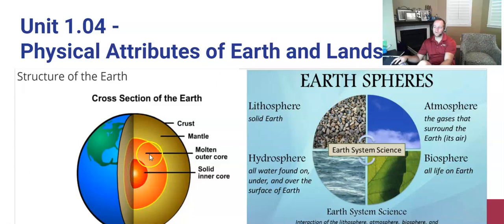You also have on the outer layers some molten Earth, and sometimes that molten Earth actually comes up and develops what's called hot spots, just like a big hot spot around here is Yellowstone, where you see all those geysers and everything like that. Another layer is the mantle, and then you also have the crust where we live on.